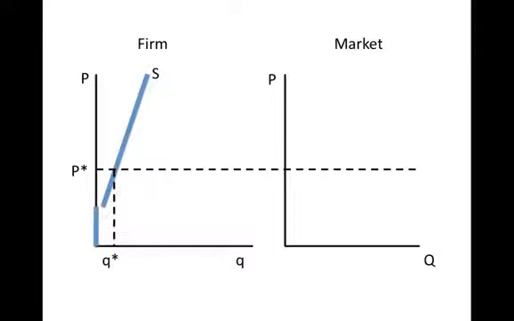So at the price P star, if there was only one firm in the market and that firm was producing Q1 star units of output, the supply curve for the market would actually correspond to something that looks like this, S1. And S1 is simply the firm supply curve. And as we increase price, we would increase the amount that the firm is producing, and we would have a corresponding increase in the market supply curve. If we had two firms like the firm on the left, the supply curve in the marketplace would look somewhat different. Instead of just having S1, we would add to it another firm just like it.